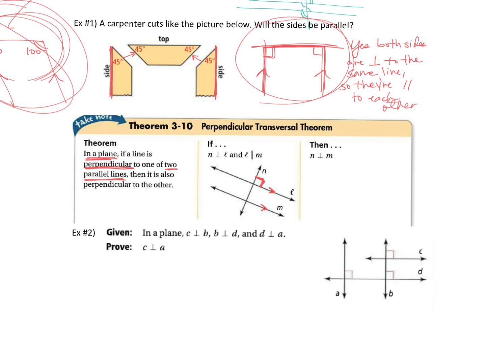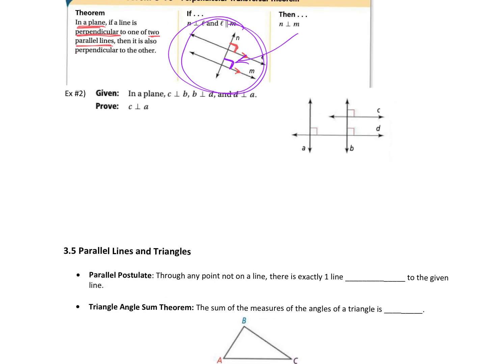If they're parallel, they have to be at the same angle. If lines are parallel, corresponding angles are congruent. So what they're saying is, if we have this setup, then it has to be true that this angle is 90 degrees also, right? That's how we know they're both perpendicular, because if the one is perpendicular with parallel lines, the other one has to be perpendicular too. Corresponding angles is really what you're looking at. So we're gonna do a quick little proof of that, and then we'll be done.